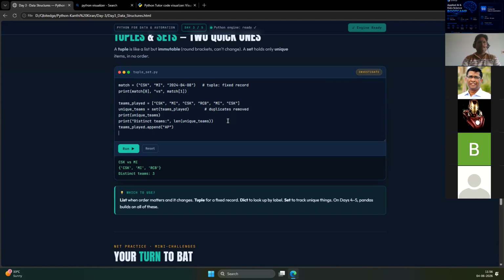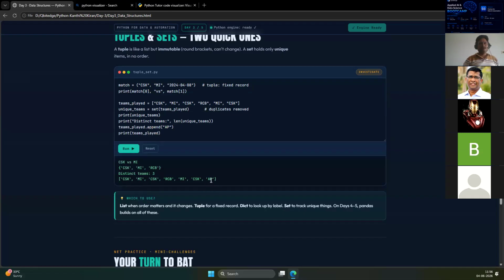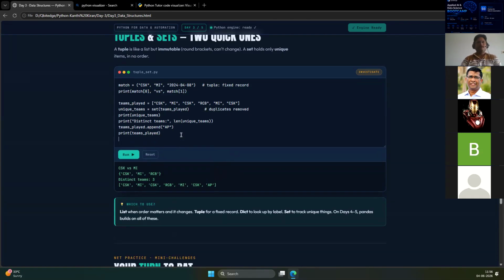Then print teams_played. See, AP has been added, appended, right? But for tuples, that is not possible.